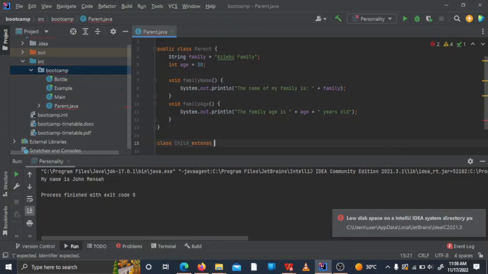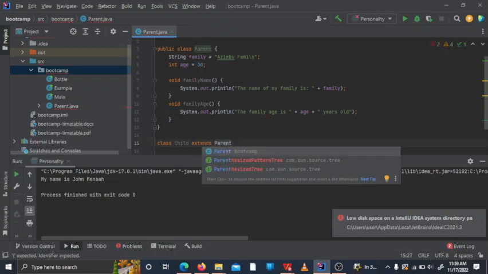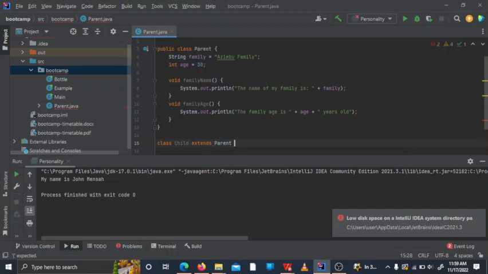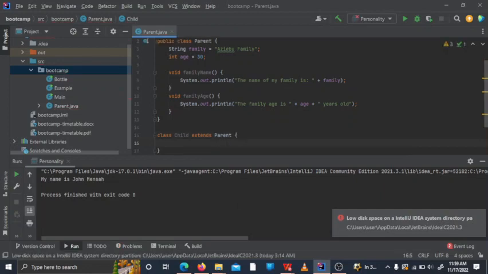When you write the keyword extends, you then give the name of the parent that you want to inherit from. The name of the class I want to inherit from is parent here. So I will inherit not only the properties but also the methods of that particular class. Good, let's move on. Now I've just created a class called child, which will inherit whatever my parent has.